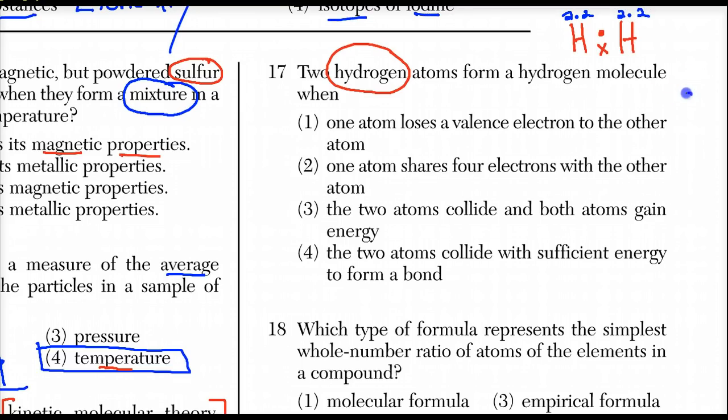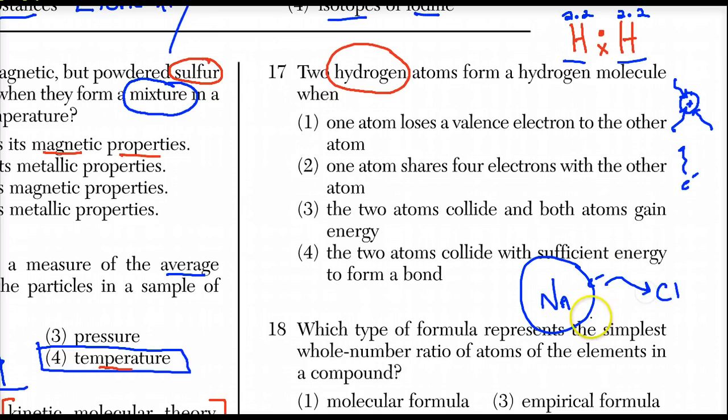Nonmetals, as we talked about, have small radii. Why? Because their nucleus pulls in the electrons. They attract their own electrons so much they pull them in tight, which means they have some ability to yank a little bit on the electrons of other elements. So a nonmetal and a nonmetal are going to be forced to share electrons because they both have these high attractions. They're both small. Whereas a metal, which has a big radius and very little attraction, is going to wind up losing electrons to nonmetals and cause something called ions, and that's an ionic bond. So hydrogen atoms are going to form a covalent bond because they're going to be forced to share.